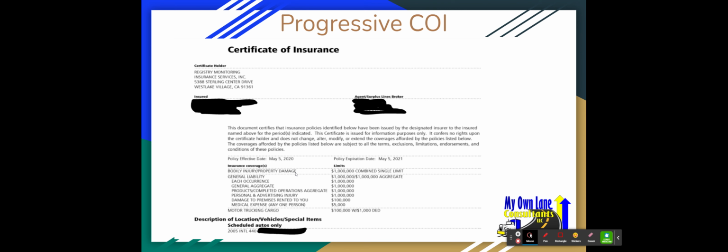So you're going to have these things listed here. Your bodily injury and property damage, that's what's going to be on most certificates requested of a trucking company, because that is the minimum for which you have to have insurance. This is the only requirement that is mandatory in order to have an authority: you have to maintain a certain level, described by the type of authority you are. You have to maintain a certain level of auto liability.